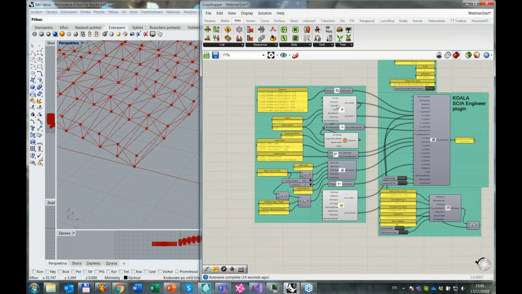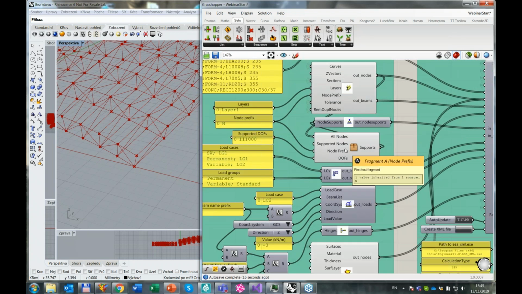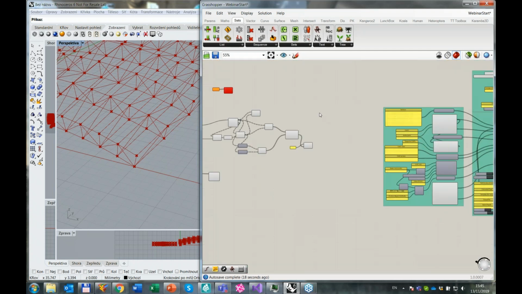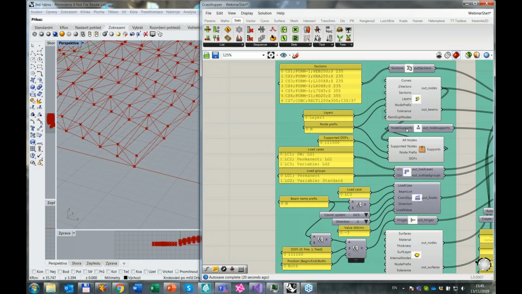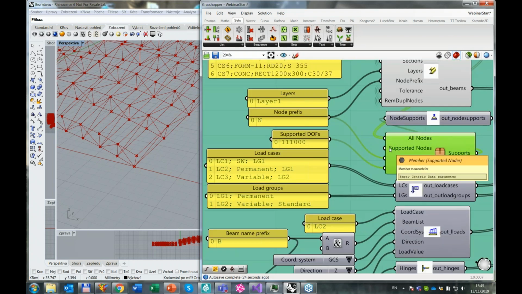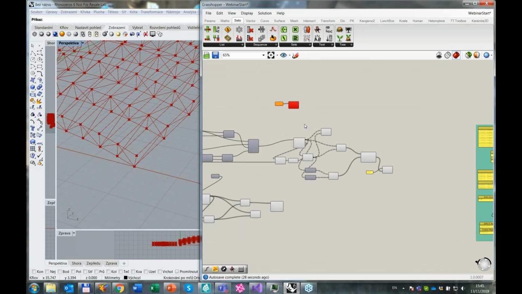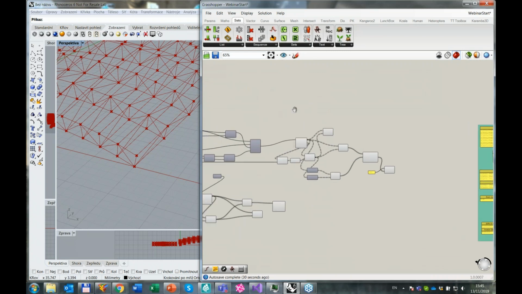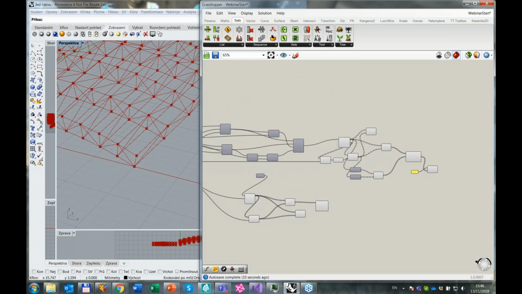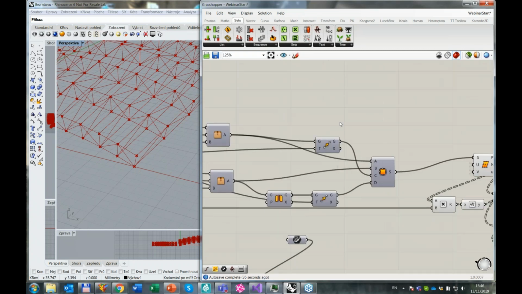So if I have beams, I can go for supports, and to create supports, I need to have a list of nodes or list of beams where I want to place those supports.